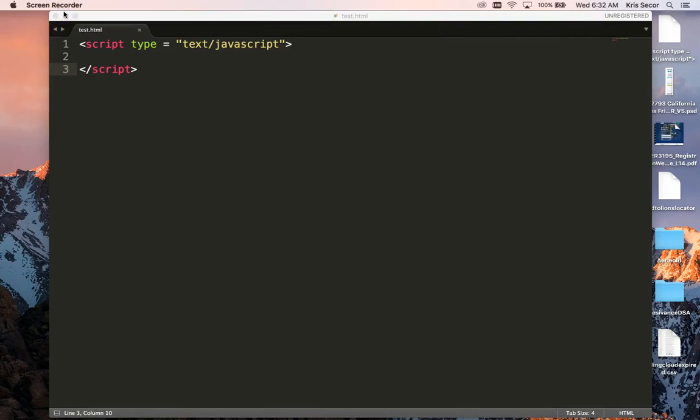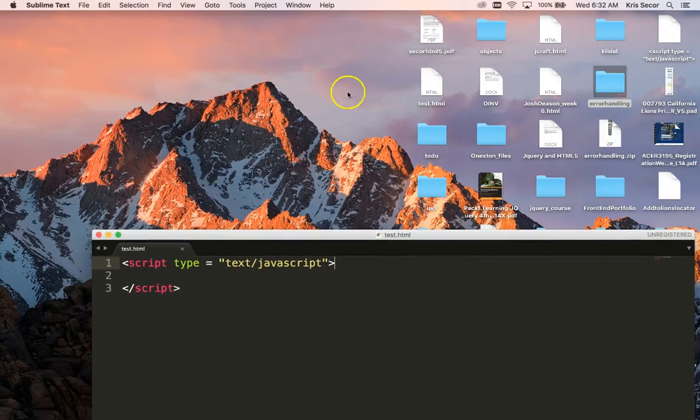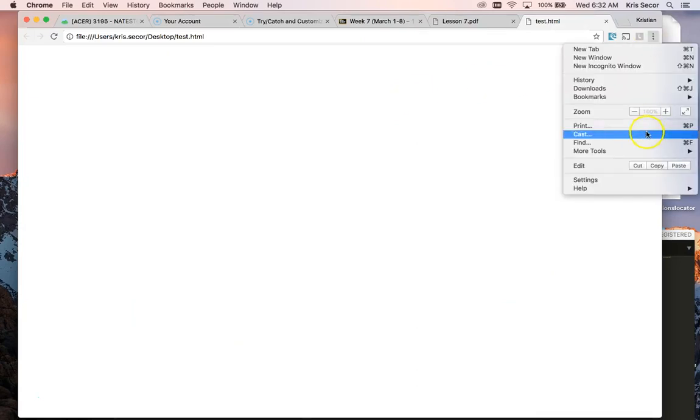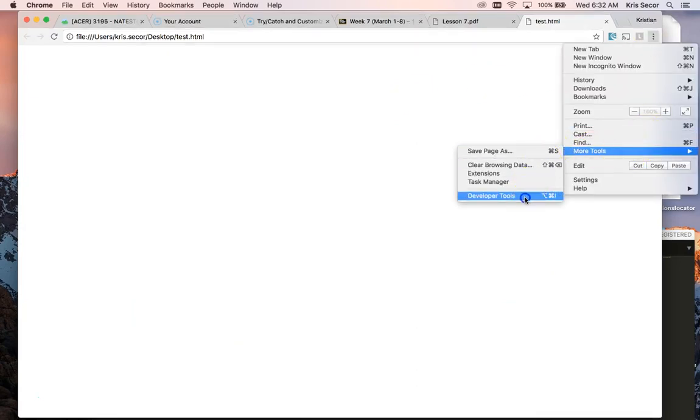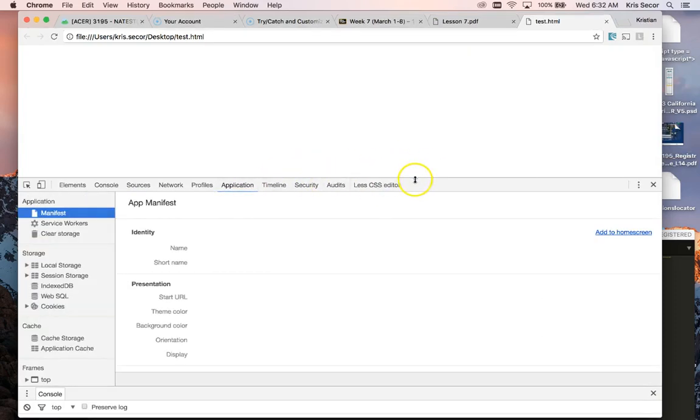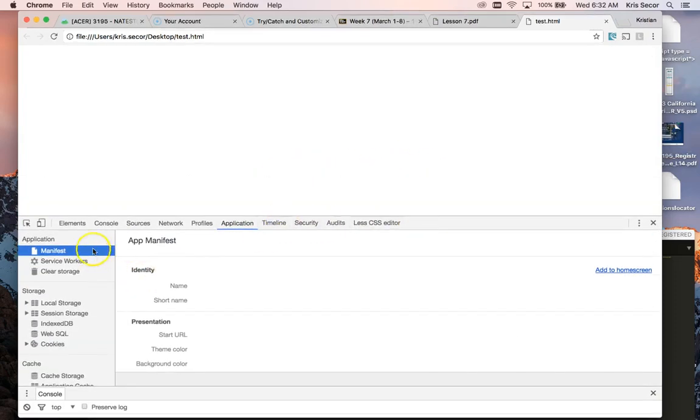This week in our lesson, we go over storage quite a bit, and a couple of things I want to do real quick is talk about the many options. If I go to the Chrome console, go to More Tools, then Developer Tools, and go to Application, we see an abundance of opportunities here.